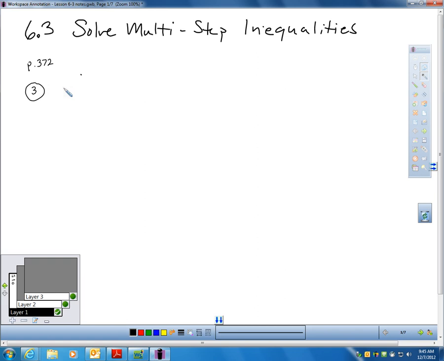That's an easy one. It says 2x minus 3 is greater than 7. I want to solve this inequality. Well, this is going to take a couple steps. Step 1, I always want to try to simplify. I can't on either side, so I've got to get rid of minus 3. I'm going to add 3 to each side. And 2x then is going to be greater than 10. I still haven't solved for x, so to get rid of the times 2, I've got to divide by 2. And that means x is greater than 5. Okay, there's my solution. x is greater than 5.